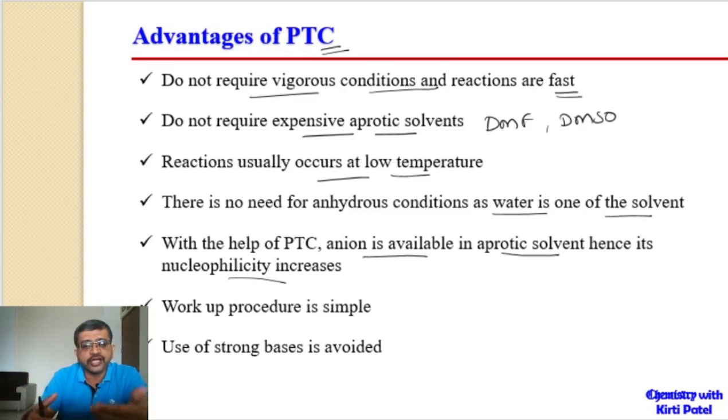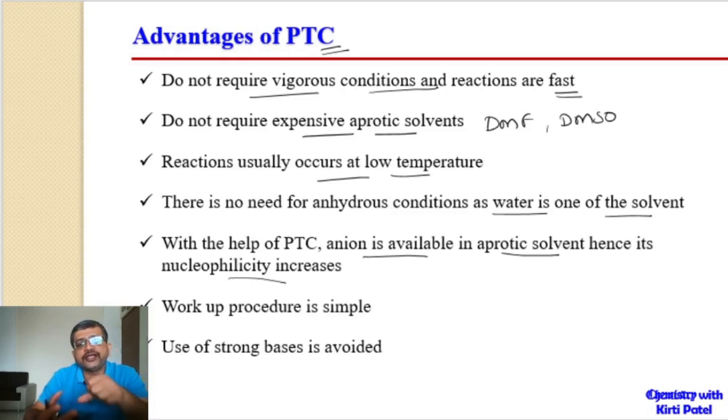Similarly here also, when we are using a nucleophile or an anion, that nucleophile will have a certain nucleophilicity in water, because the strongest nucleophile in water can only be hydroxide ions. Whatever other strong nucleophiles we add will generate OH minus ions in water. But when we use another organic solvent, the nucleophiles will be different, and the nucleophile will increase its nucleophilicity.